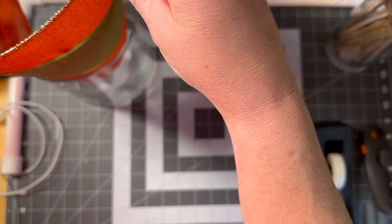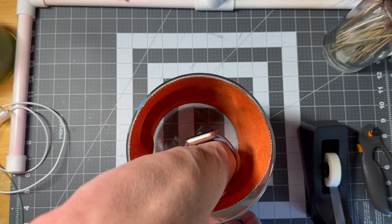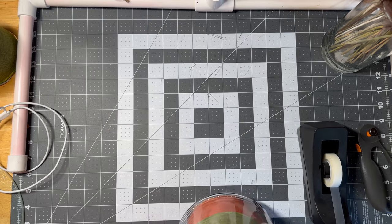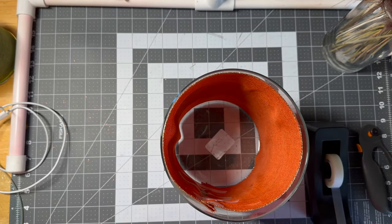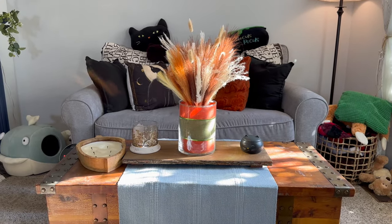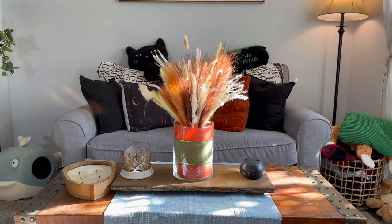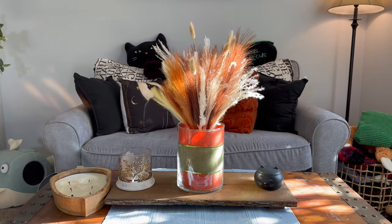We're just going to sit this in here — look at that, I love it! The taped seam will be the back side, away from where people can actually see it. Then I'll drop the inner vase down inside. There's that little piece of tape — and if I really wanted to I could put something on the outside as well, but I think I'm good. That's what the finished fall arrangement is going to look like. I want to add some more filler greenery or some more florals, but I love that for fall — it's going to be perfect on this table, except when I'm filming and it'll have to move. Hope you enjoyed today's video — talk to you later, bye!